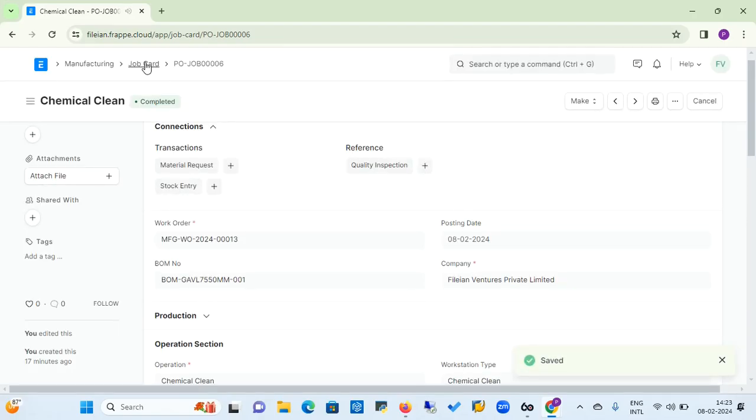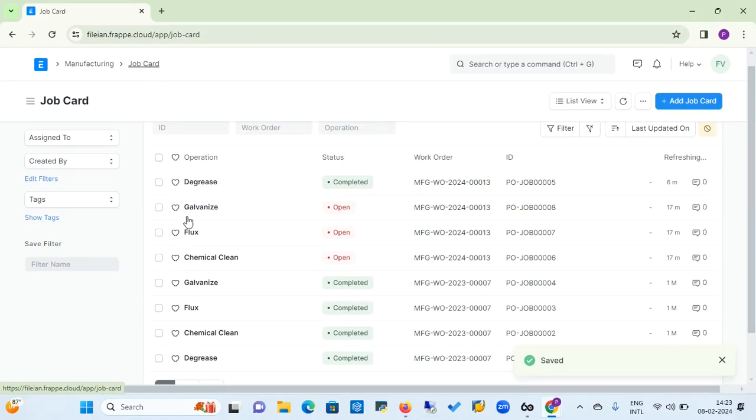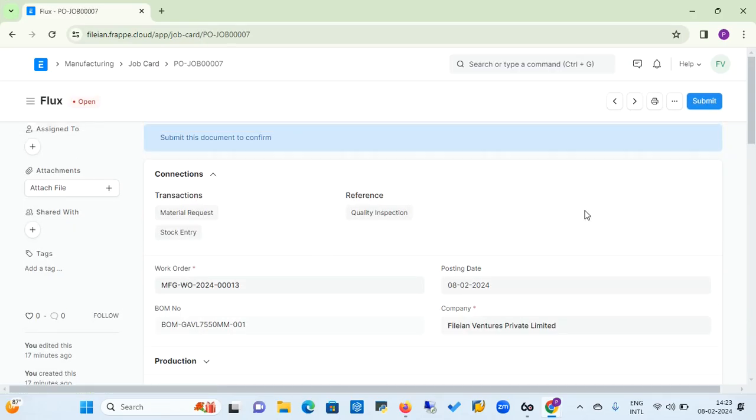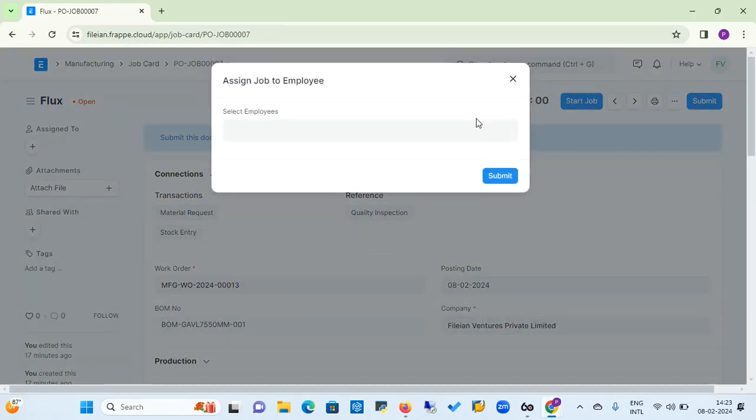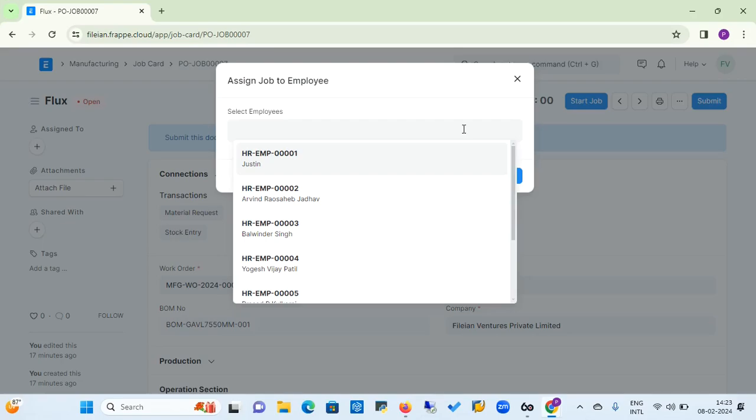This way you can complete another job card. Now we completed two operations: one is degrease and the second one is chemical cleaning. Now we come again to our third operation, which is fluxing. Here I'll start the activity.